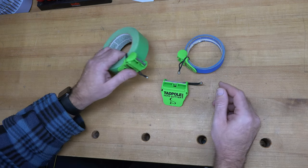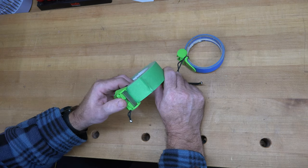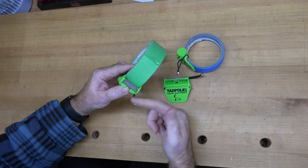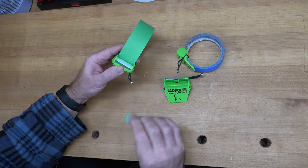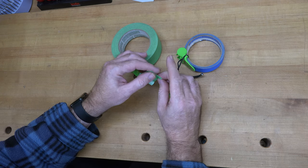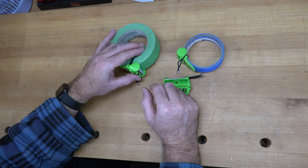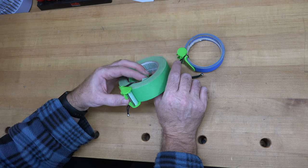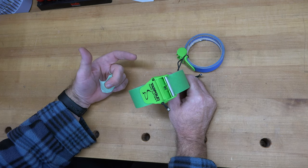Regardless of what size of them you're using, it's just a matter of peeling this back till you get the length of tape that you need. And once you get that length straightened out, pull it back and tear it off. And you get the perfect size piece of tape every time. Now, I know you guys can tear this off with your hands and stuff. It's gimmicky, it's gadgety. Yeah, sure it is, but I love my gadgets.